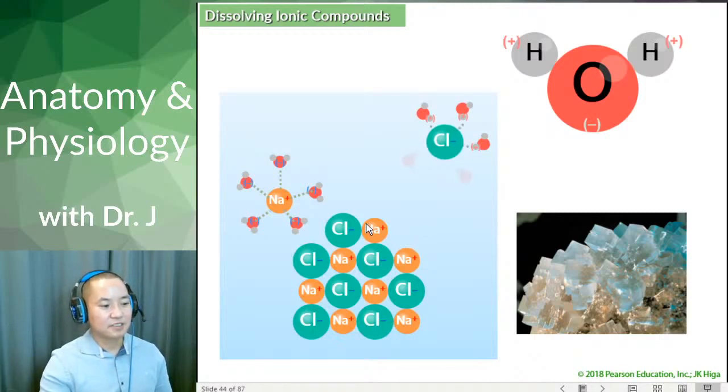What do you notice about this sodium chloride crystal? As this process repeats over and over again, you form these hydration spheres right here. You're going to get this initial salt crystal dissolving into water. It's all due to those positive and negative charges. Again, this is why it's important to know that electrons have a negative charge. If they didn't have that negative charge, how would you get the charges to drive this whole thing?